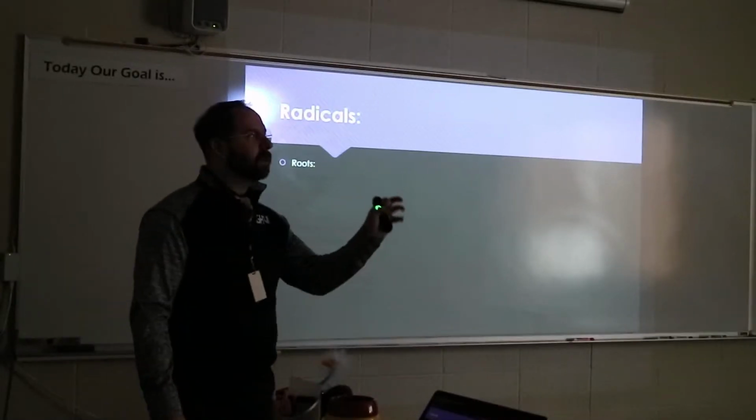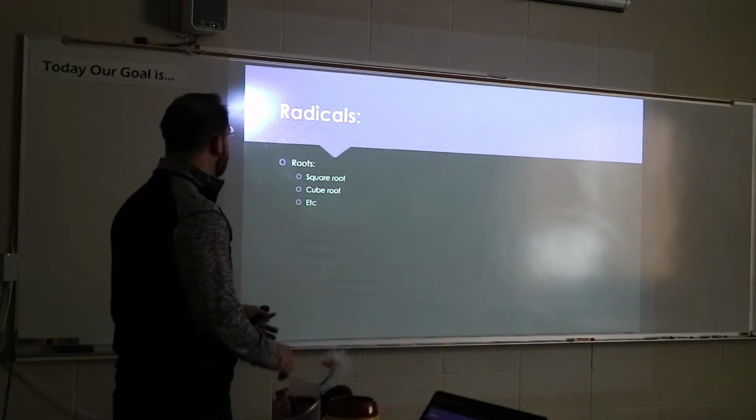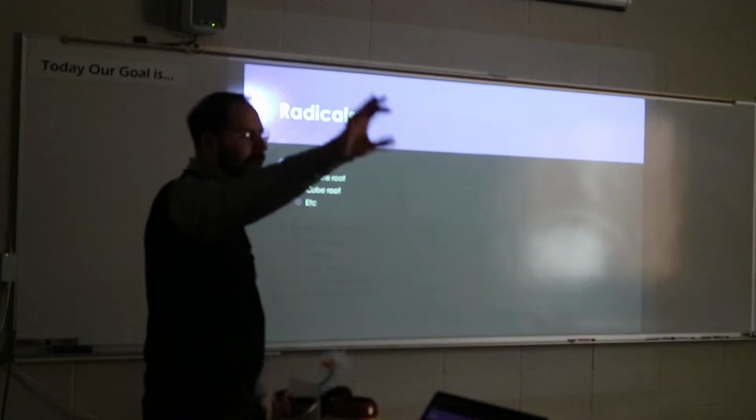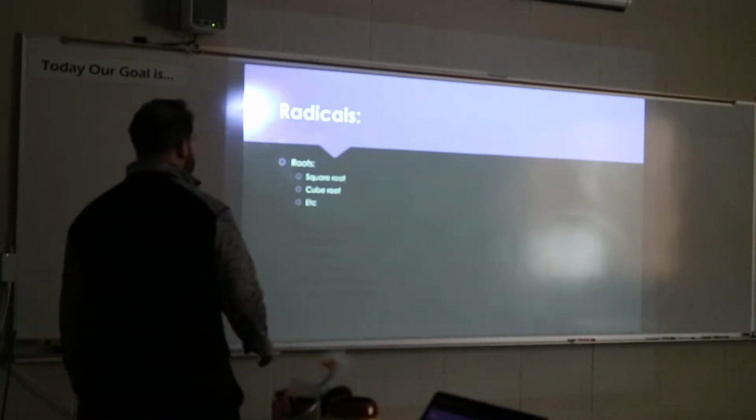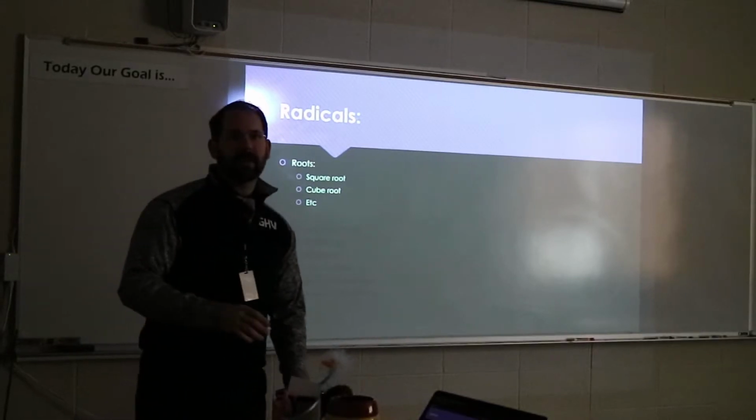Okay, so here's the first part, radicals and roots. There's different types of radicals, right? Square roots, cube roots, and so on and so forth. Today's focus is on square roots. That's the only problems that are in the homework, square roots. Certain problems you can simplify by hand. There's certain problems you'll need a calculator. That's why I've been so adamant about getting mine back. I'll explain when you should do one versus the other. Okay? So that's kind of the goal today.